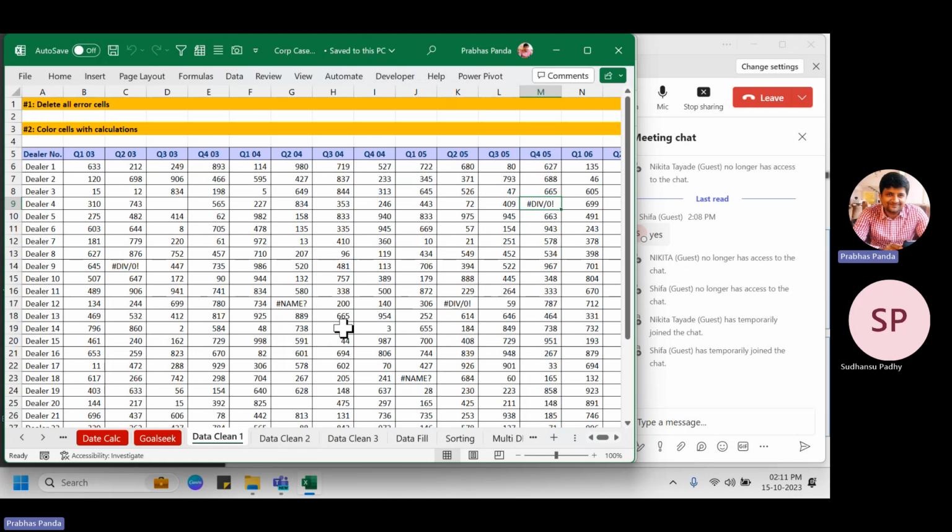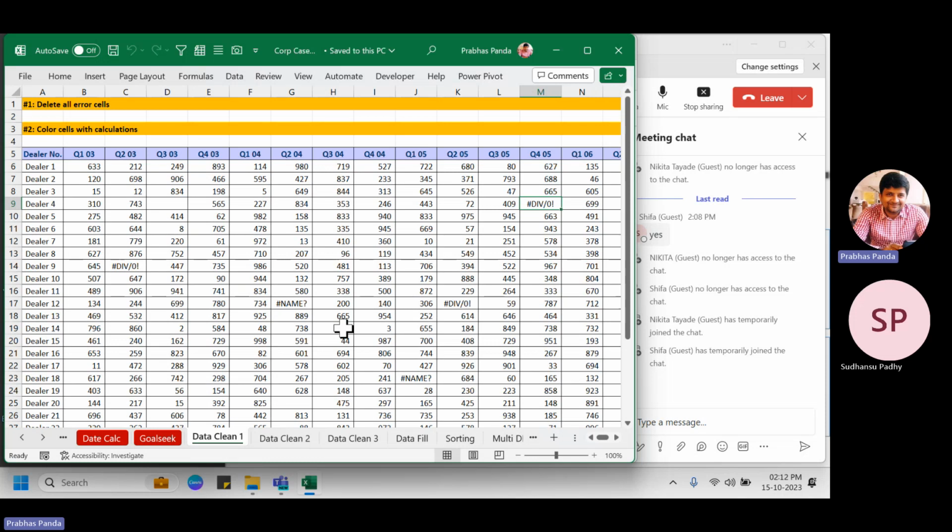But find and replace handles only one type of error at a time. We have varieties of errors, so first we have to make a list of errors and roll out find and replace that many times, which is a really tedious process, and we are not going to do that. Though it works, we are not supposed to use it because it is time consuming. So now the question is how to replace all these errors at once with the text NA.